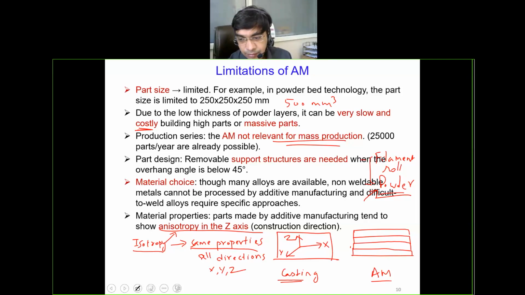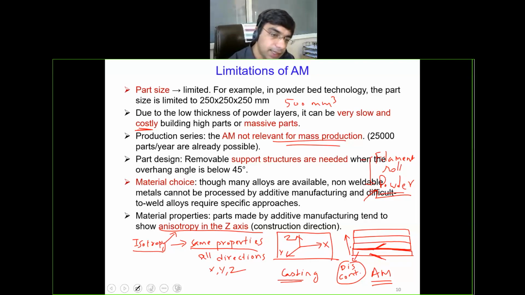But what happens in additive manufacturing? In additive manufacturing, we are discussing that the product is made in a layer by layer fashion. So product is built in this fashion. Where these two layers interface, there inherently there is a discontinuity. So there is a discontinuity where the two layers are interfacing. At that point, the properties are not same. The properties differ from the properties inside the layer. So properties at the interface and inside the layer are different.